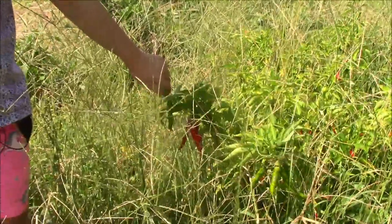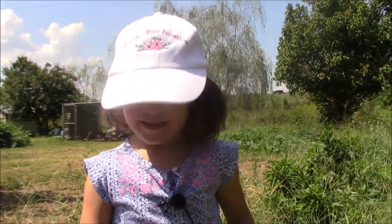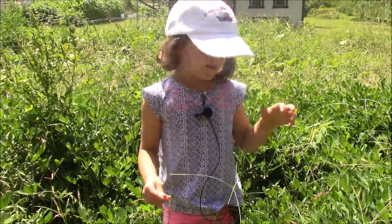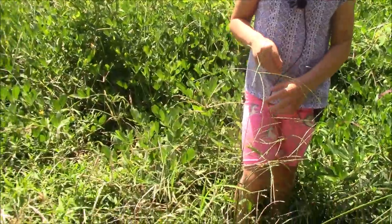I'm gonna show you the peppers! Those are the peppers — the red peppers. Those are the hot peppers, huh? Yeah, hot peppers! All right, we'll go find something else. These are my peanuts. You got peanuts! Are they gonna be ready soon? Yes! We're gonna pick these peanuts soon.